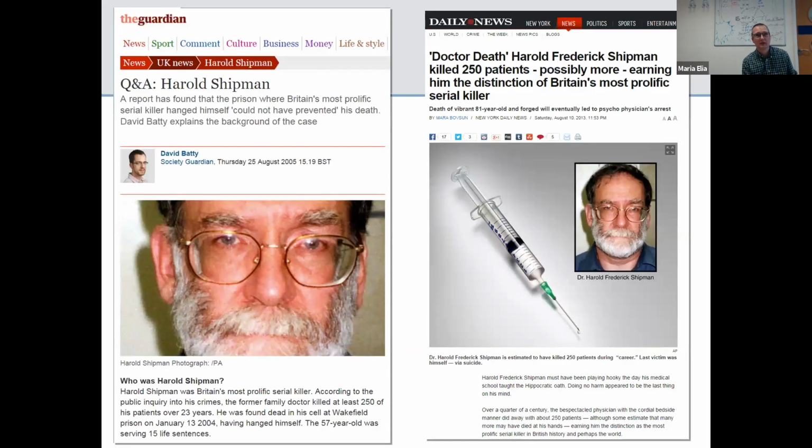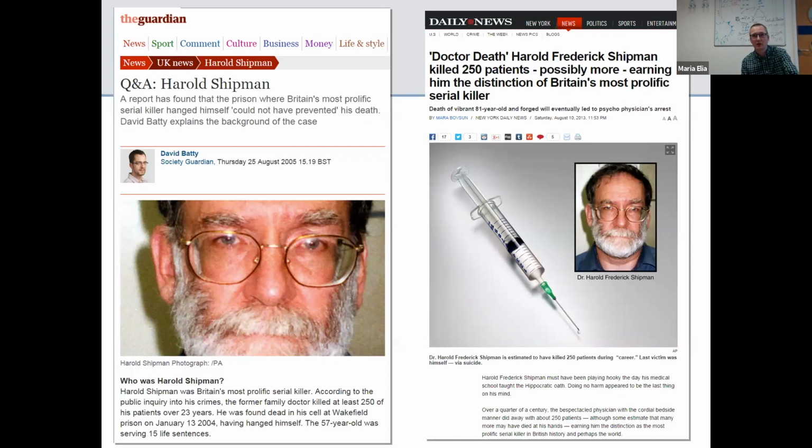Second case, Harold Shipman. He was a GP, and he's been our most prolific serial killer. And again, he used to go around to his patients' homes and pay them a visit on a Sunday afternoon, murder them with a lethal injection, go back to his practice, and falsify the computer records to pretend that they looked really sick, and that's why they died. He didn't just do this once or twice. He did this at least 200 times. But we'll never know exactly how many victims he had.